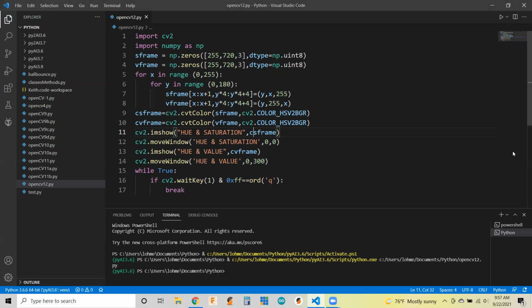Basically, in one of them we're changing the saturation value, and in one of them we're changing the value.